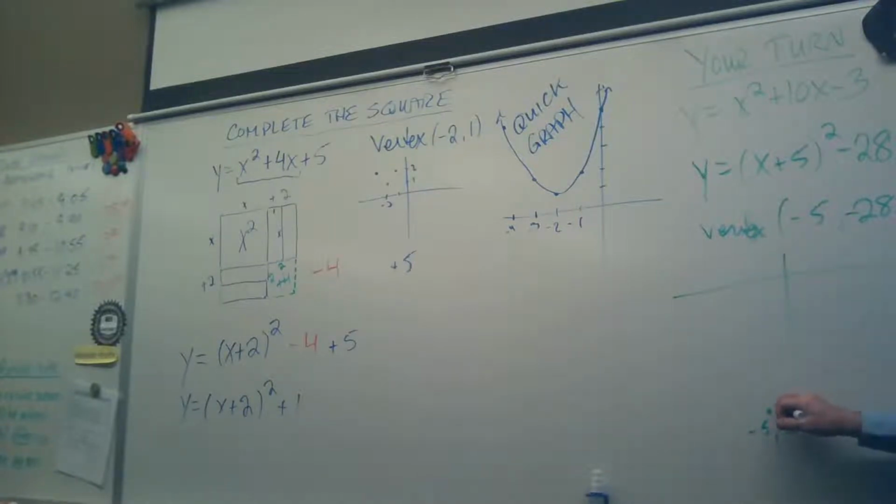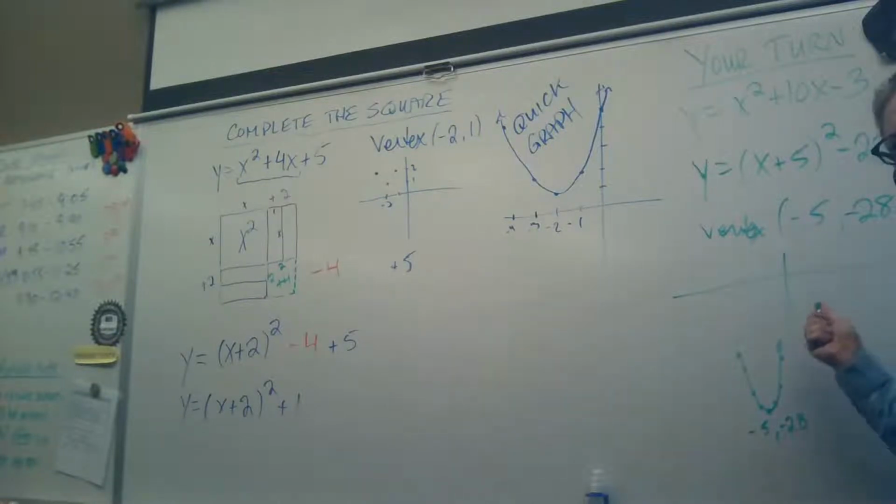And like I said, this is a super awkward one for graphing, but there's -5, comma -28. And so then I'm going to go up 1 on each side, and then I'm going to go up 4 on each side, and then I'm going to go up 9 on each side, and it looks something like that. I don't particularly want to have to do a nice graph because 28 is too far down. All right. We cool with that?